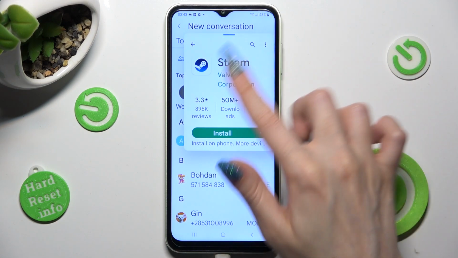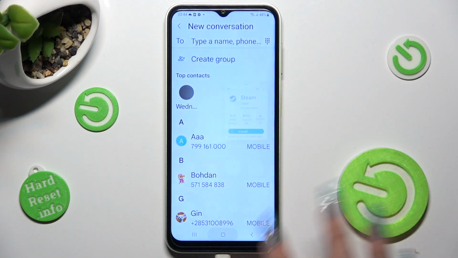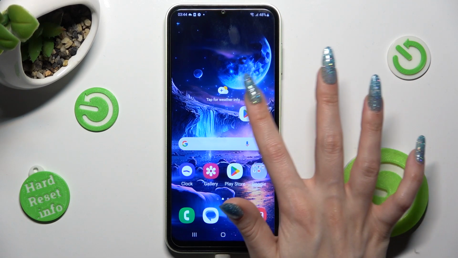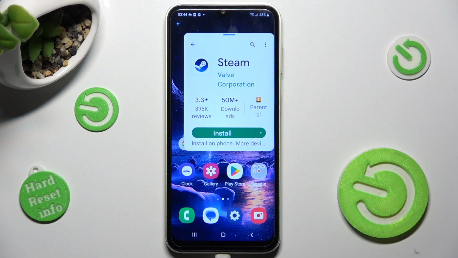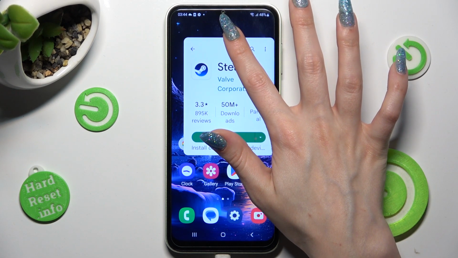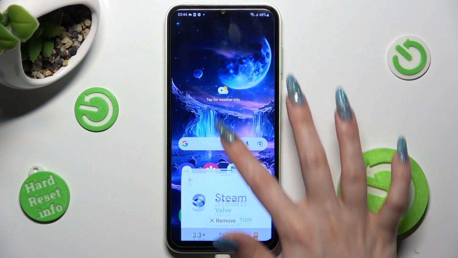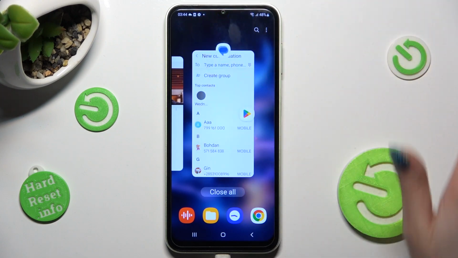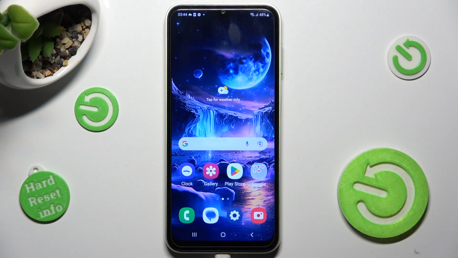If you wish to make your app smaller, click on Home button and then access it by tapping on the bubble. In order to close it though, you can hold it and drag it to Remove section or simply swipe it in the background.